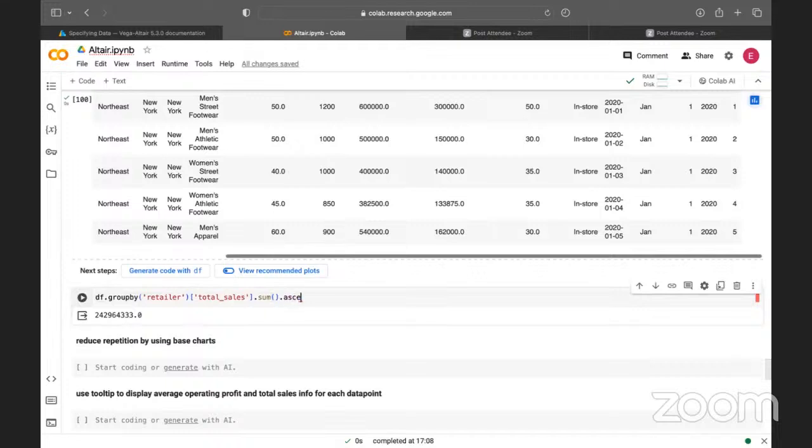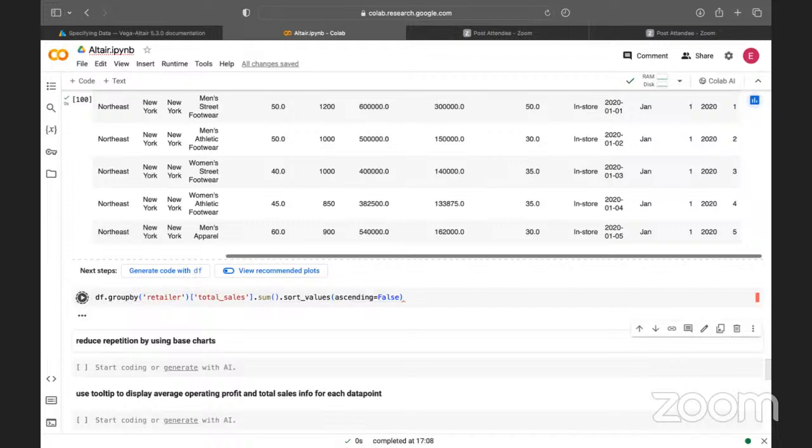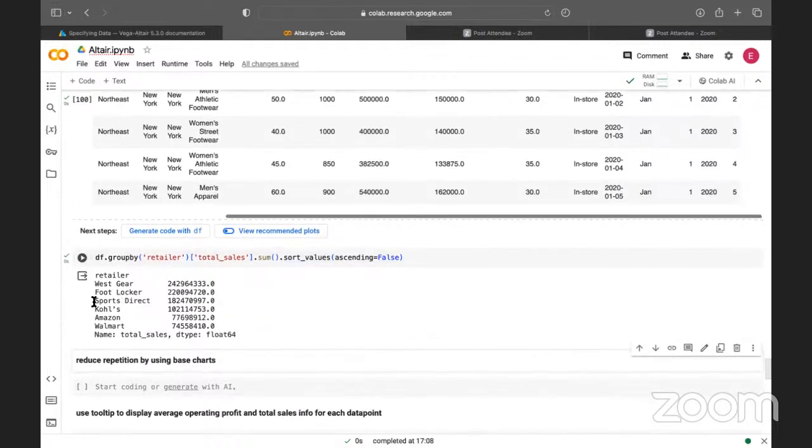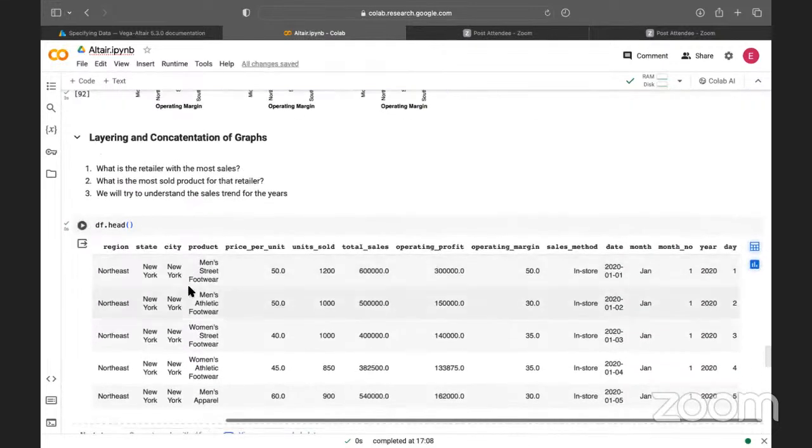So I tend to prefer sorting the values. That way I'm able to tell that West Gear has the highest amount of sales. So that answers our first question.